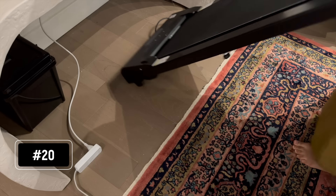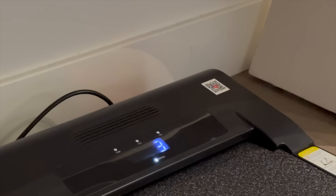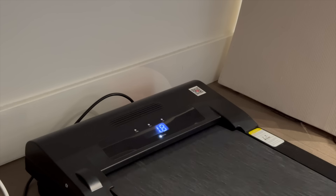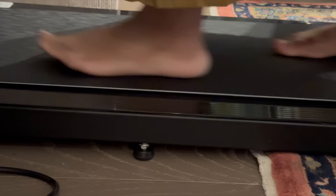This is tech-adjacent — let's call it tech and fitness. My walking pad is also on deal today. I'll be honest: I don't like to exercise, so the only way I get myself to move is to have a little treadmill under my desk. My old one was so heavy, but this one is super lightweight, has wheels, and doesn't need frequent lubrication. It fits under my desk and under normal furniture — I made sure to find one that was super short so it wasn't a huge eyesore. It even comes with a remote so you don't have to bend down to turn it on and off. Absolutely phenomenal.